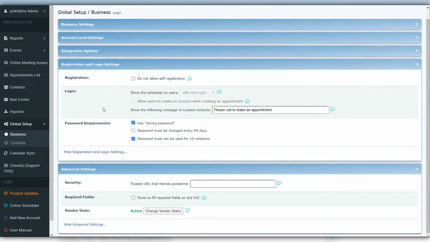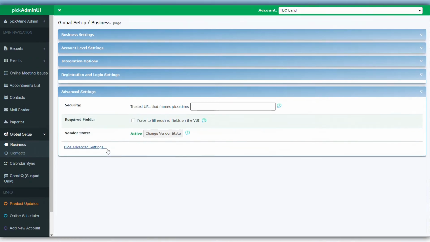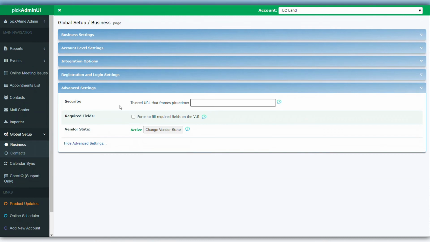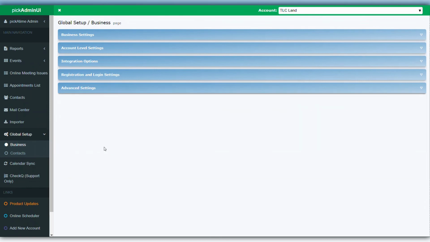Registration and login options. This allows you to control how simplistic you want login to be for your participants, or how stringent you want it to be for your participants. And then your advanced options, additional security, required fields, and your vendor state.